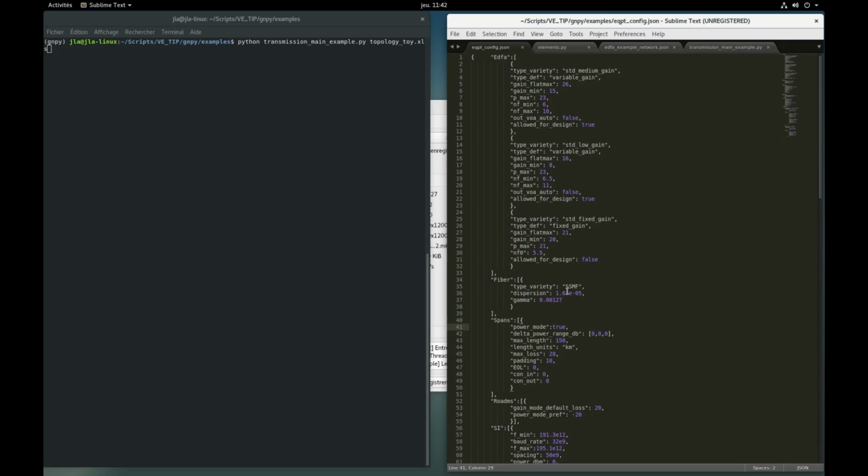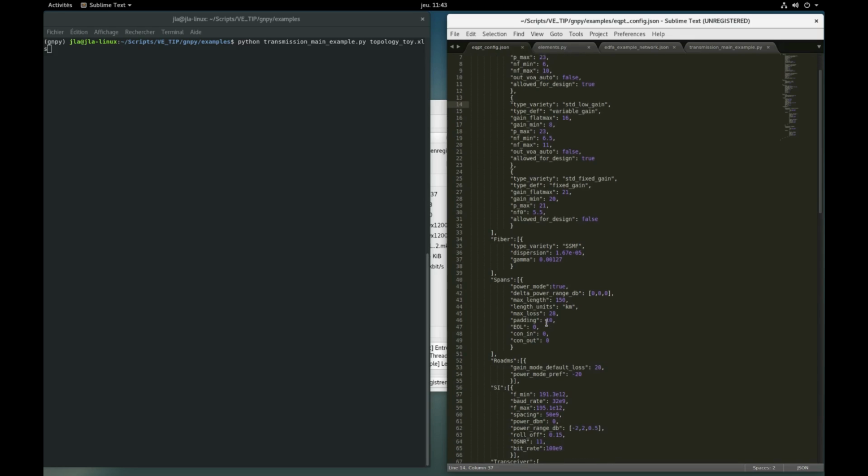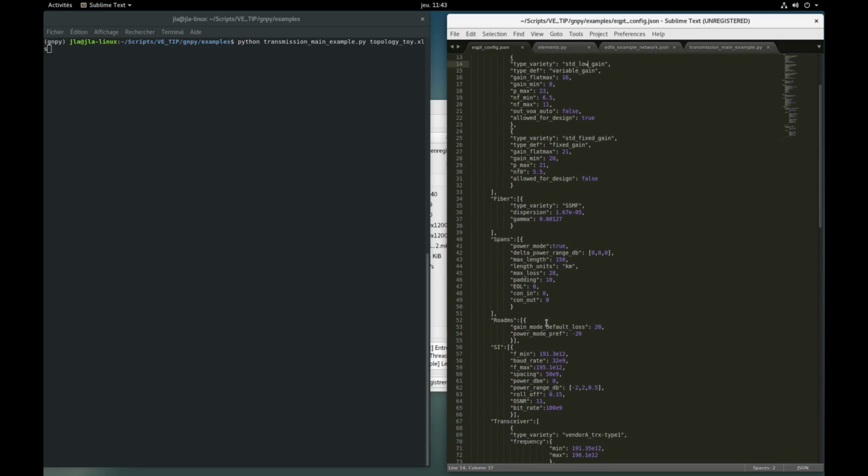Because a multi-vendor environment is not just about having multi-vendor equipment and an open library with open models. It's also about open engineering and parameterizable parameters for this engineering, unlike proprietary equipment planning tools that hide the engineering parameters and choices that are being made.